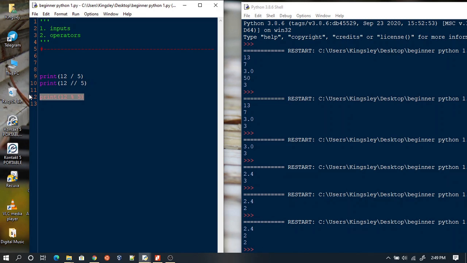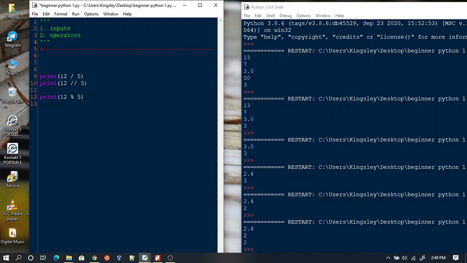I didn't talk about one operator, which is the modulo. The modulo or the modulus is the percentage symbol. The modulus operator tells you the remainder after you have divided one number by another. So we're going to use 12 and 5 again. If I divide 12 by 5, we say 12 modulo 5.